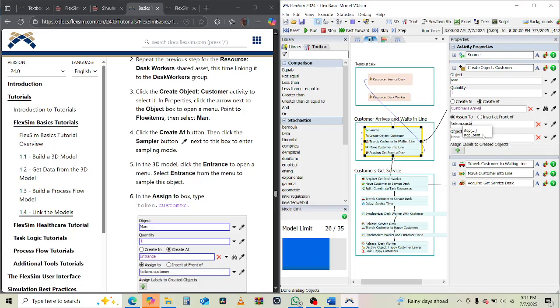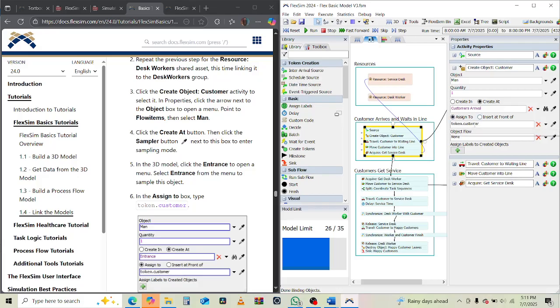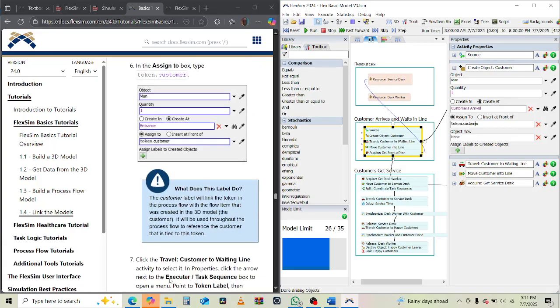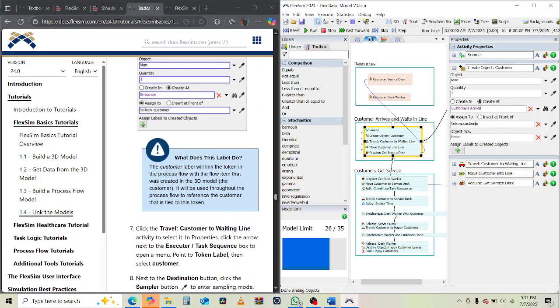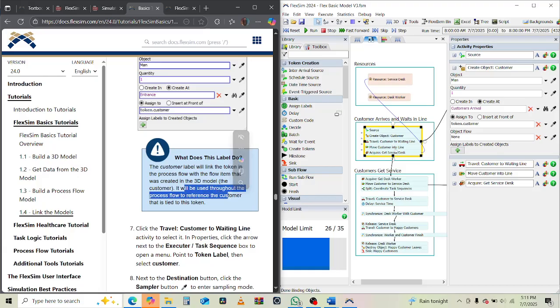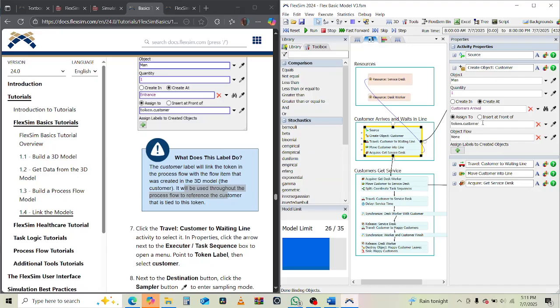I'm not sure if this is available, customer. Who is the customer here? Token.customer. Okay, token.customer assigned to token.customer. What does this label do? The customer label will link the token in the process flow with the flow item that was created in the 3D model. It will be used throughout the process flow to reference the customer that is tied to this token. Okay, fine.